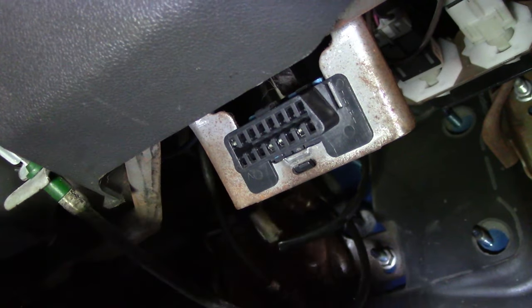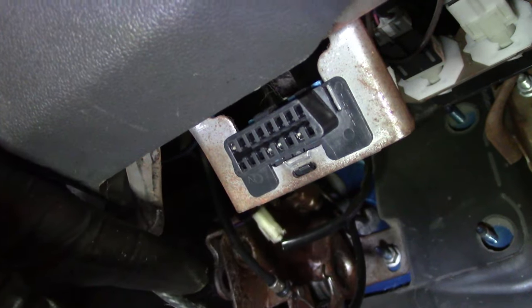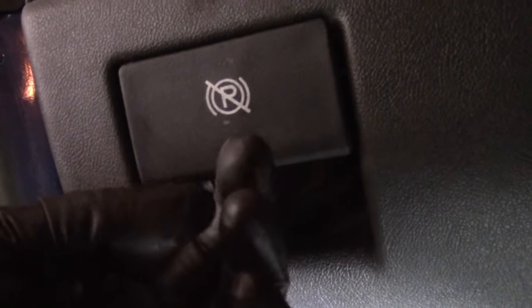If you do find a front parking brake cable, be careful, because what they're trying to sell you is this release cable right here. Can you see that? The parking brake release cable that goes to this handle right here.